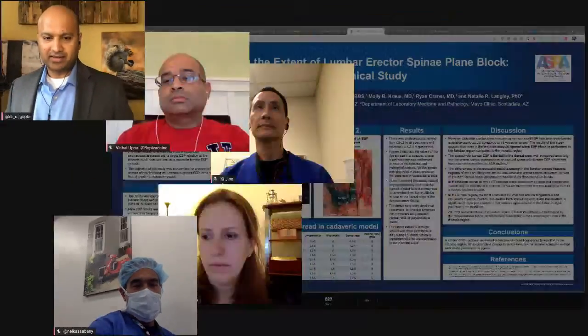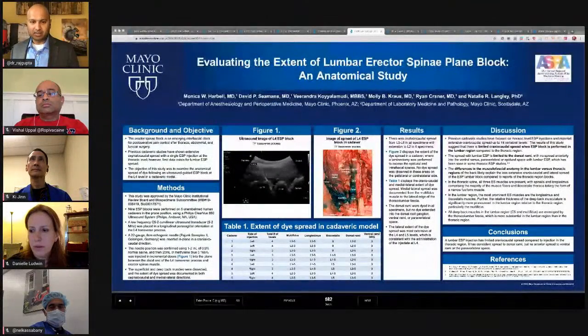No, I'm good, thanks. So this one, one of the things I wanted to talk about is, as Sanjeev mentioned earlier, a lot of the description early on was about something, and now it's become so much else. One of the things that it's become is moving away from the thorax and moving up and down into the cervical and lumbar regions. There are a couple of abstracts on lumbar erector spinae blocks, which I thought were an interesting conversation to have because I personally have not done any lumbar ones.